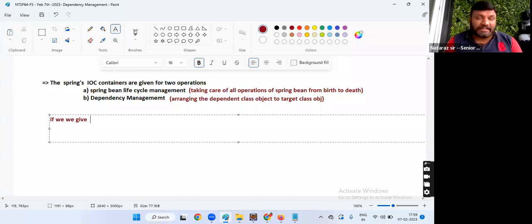Next, dependency management operations. Very simple: making sure the dependent class object, the DTDC class object, is available for the Flipkart class object. It may use a dependency injection technique or a dependency lookup technique, but somehow the IOC container will take that responsibility, guys.